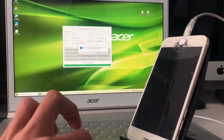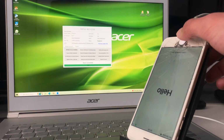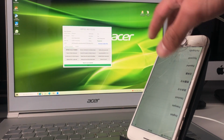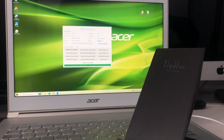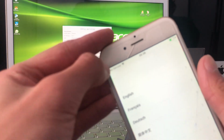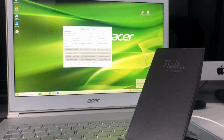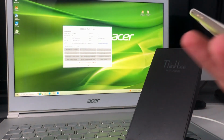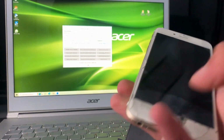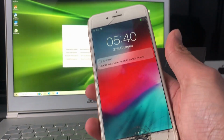Okay, so it just finished right here, but I did notice it was still in the setup screen. Yeah, it's still in the setup screen. Okay, that's interesting. So it failed this time. It could be because there is a SIM card in there, so you can see it says no service. Oh, there we go. And would you look at that? So that failed in its own right, where it should have resprung into this, but it actually worked.